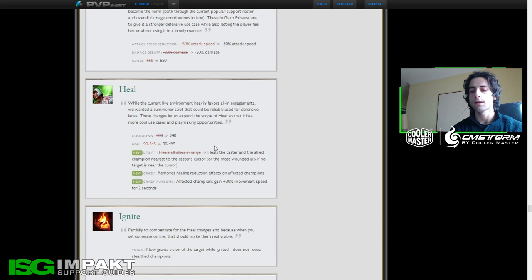It's not going to remove the damage over time per se. And it's going to increase your movement speed, so it's going to help you withstand or escape from ganks, for instance. Or it can even help you chase your targets for that last hit that gives you the kill. So it's a really cool change. It's not a problem.